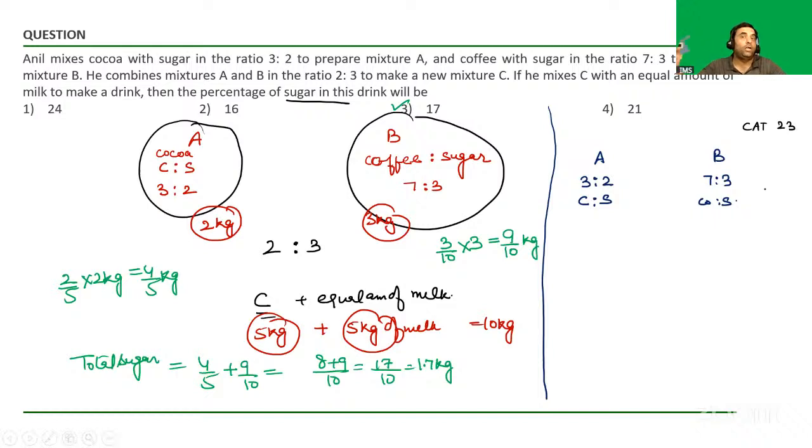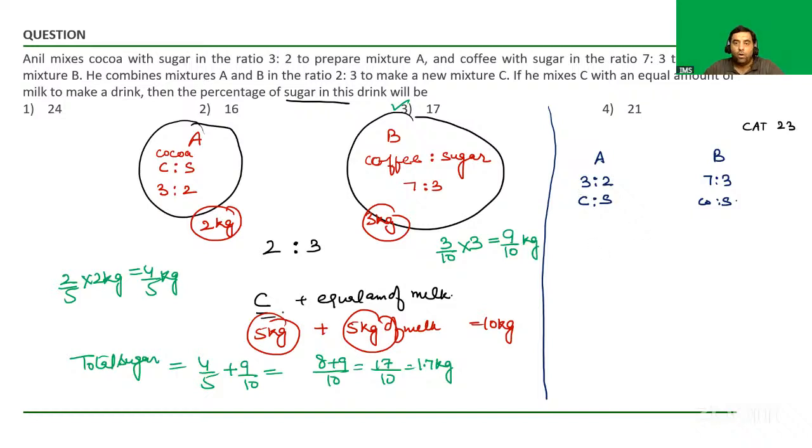So the other way to look at it could be, please observe it very carefully. Since I want A and B to be mixed in the ratio 2:3, first of all, I will try to make these two the same. Means I'll try and make the weight or volume the same, and then I will multiply A with 2 and B with 3, so that I get the ratio 2:3. Please observe it carefully. First, I'll make them the same, and then multiply A with 2 and B with 3, so that I end up with the ratio 2:3, and then we can move forward.